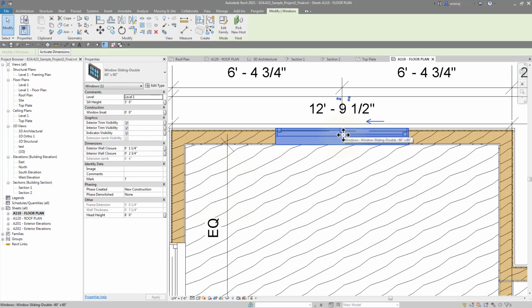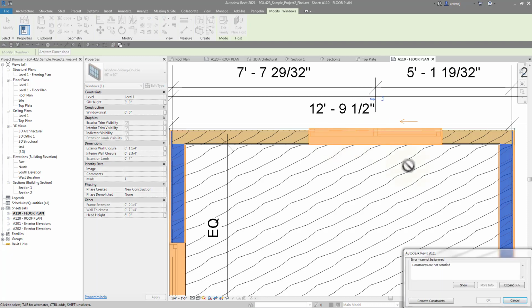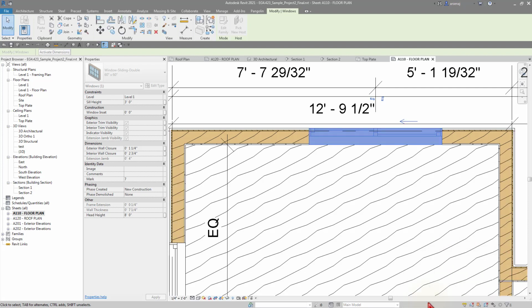So if I try to move this window by selecting it, and as you can see, the little move tool pops up, and then I can move it, and it's going to tell me they're constrained. Now, in order to remove the constraint, all you have to do, instead of hitting cancel, would just hit remove constraint, and now you can move it back anywhere you want.